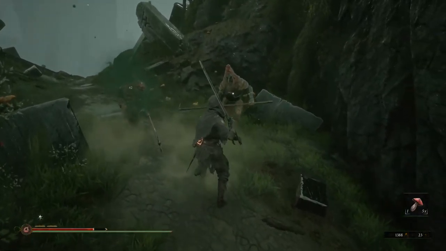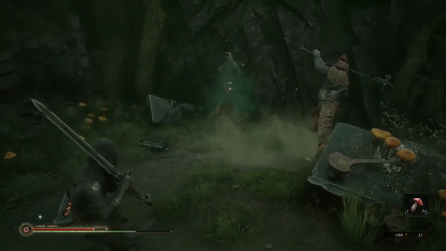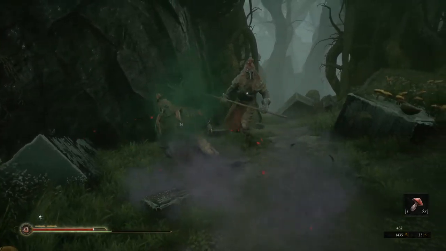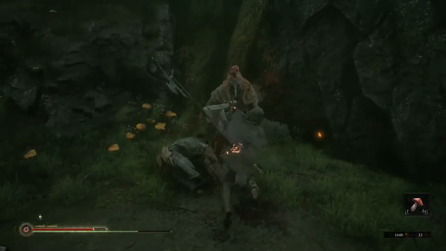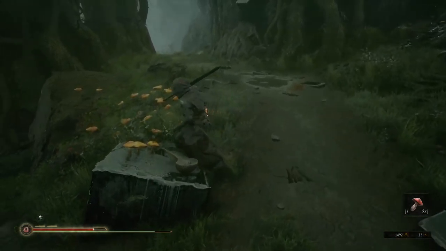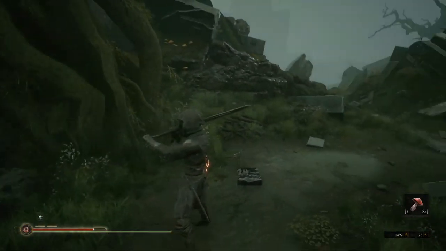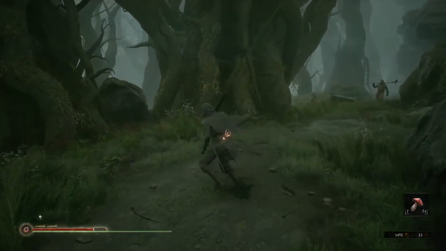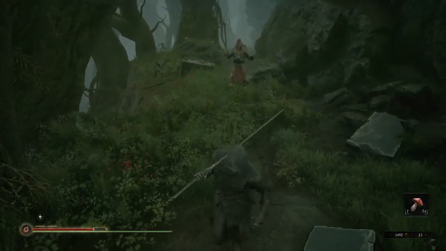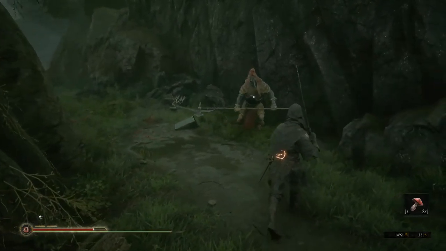Nice dodges. Nice. All right, get this loot out of here. Okay, let's kind of double back here. There were some archers I know for sure up here that are causing me some pain. Let's just lure this guy. Come on, then.